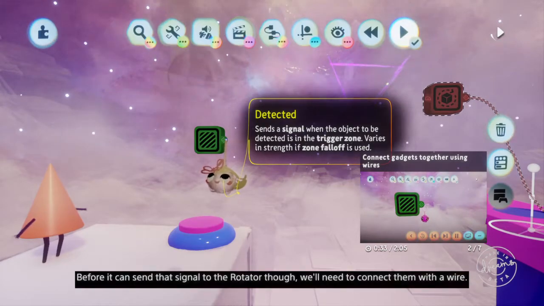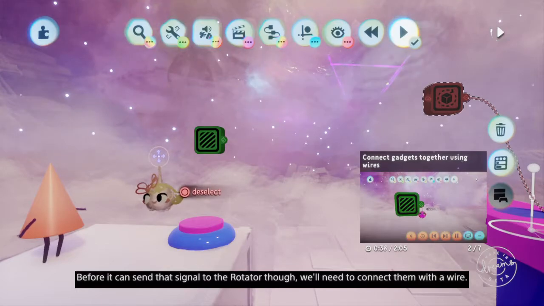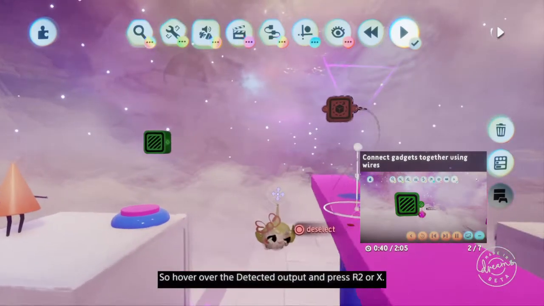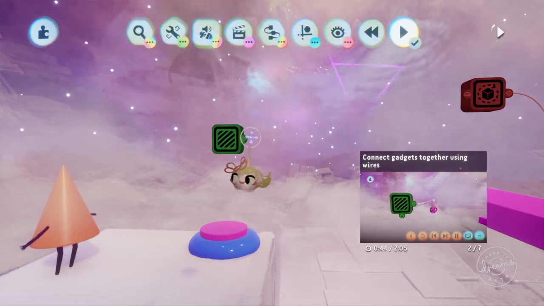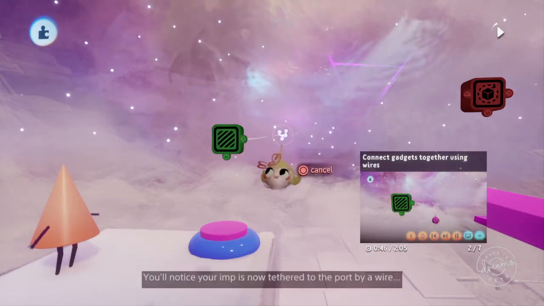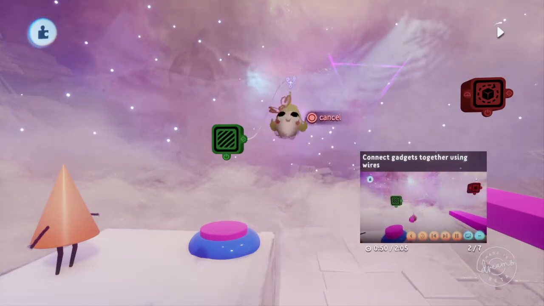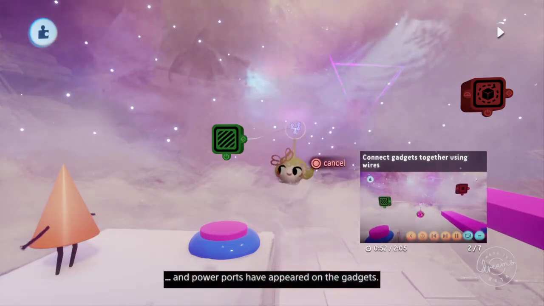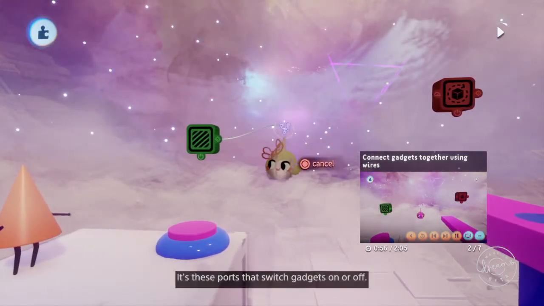That means that when the trigger zone detects something, this output will send a signal. Before it can send that signal to the rotator though, we'll need to connect them with a wire. So hover over the detected output and press R2 or X. You'll notice your imp is now tethered to the ports by a wire. And power ports have appeared on the gadgets. It's these ports that switch gadgets on or off.